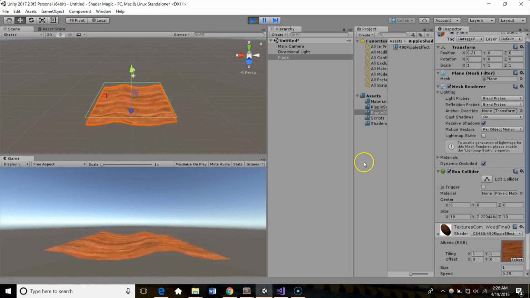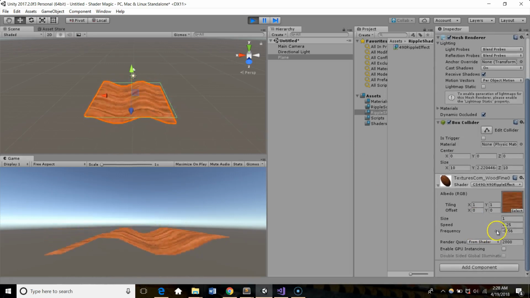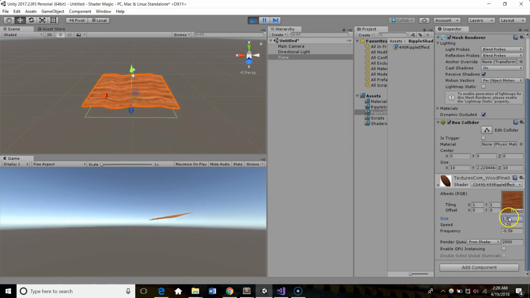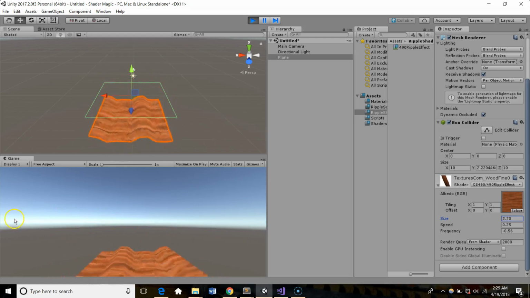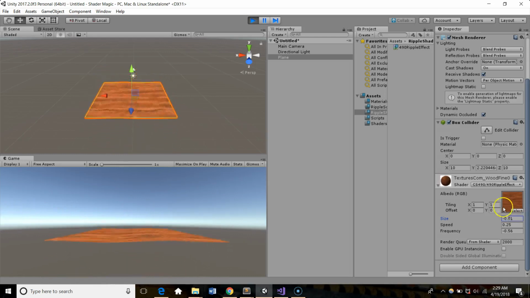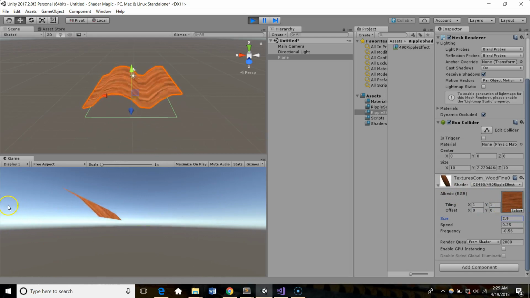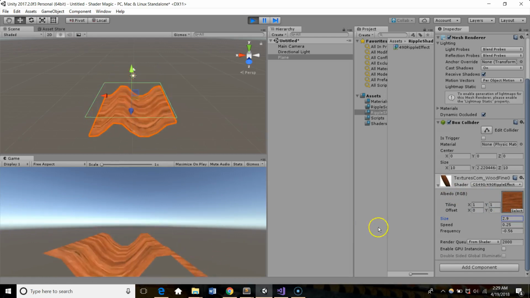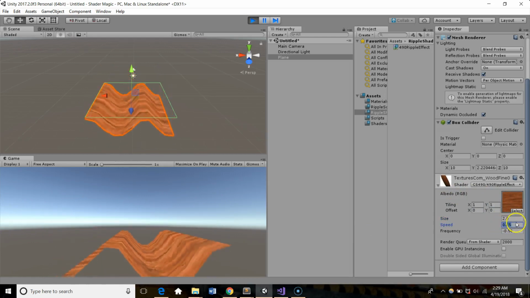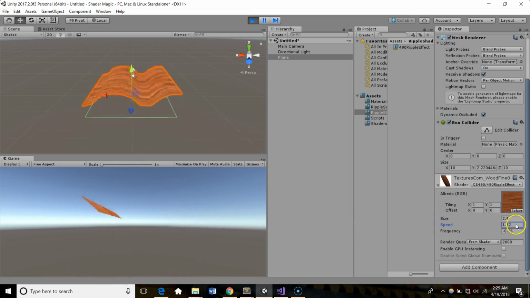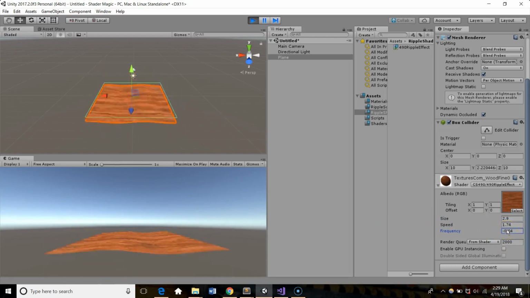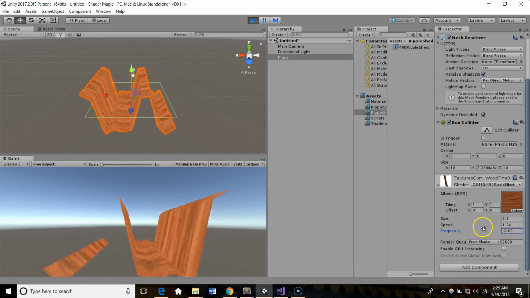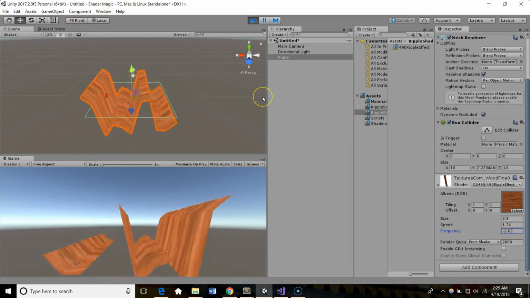So you can see there's a wave going on there, and we can change this if we want. So you can see the size is getting bigger. And the speed. It's getting faster. And the frequency, the waves, almost nothing because it's near zero. And if we go farther away from zero, it goes up.